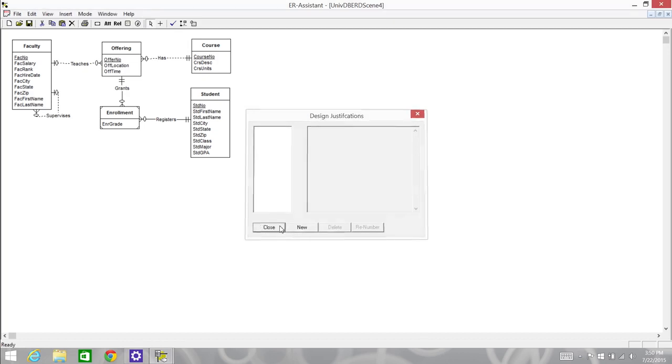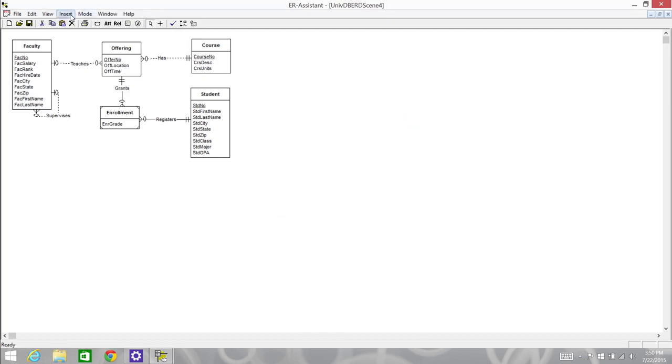You can enter diagram notes using the Diagram Notes item in the Insert menu or using the Diagram Notes icon on the toolbar. You should use Diagram Notes for general information about a diagram, such as the revision number and change history. You can hide Diagram Notes by using the View menu.